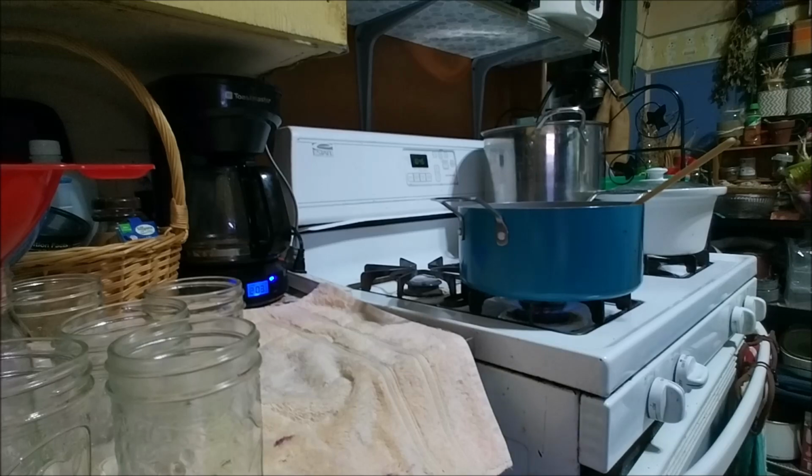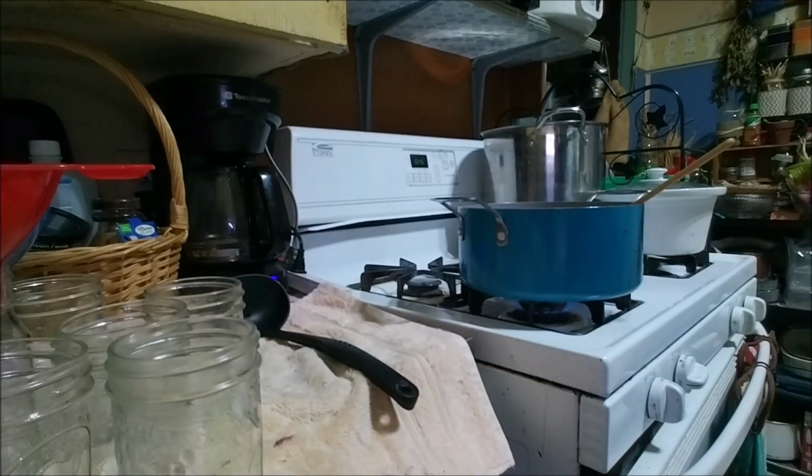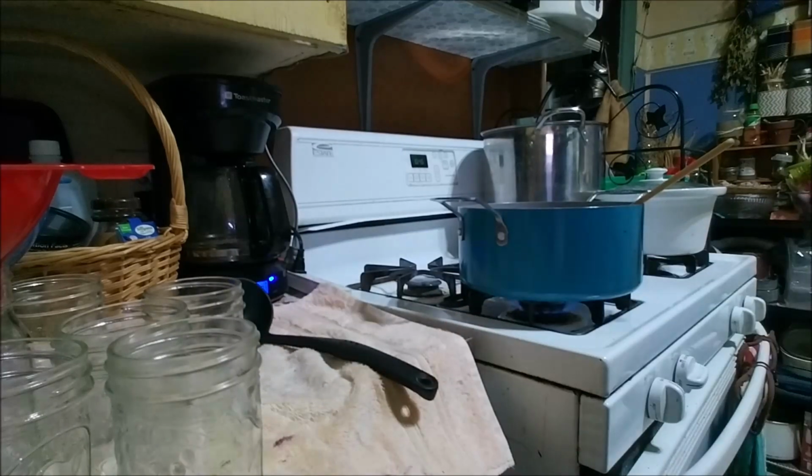Okay, so until that comes up to boil, in the meantime, I'm going to go ahead and get all the stuff I need. And I need a ladle. I need some vinegar to wipe the jars off with. I need to make sure I have enough lids and rings. Yeah, I think that's all I'm going to need.